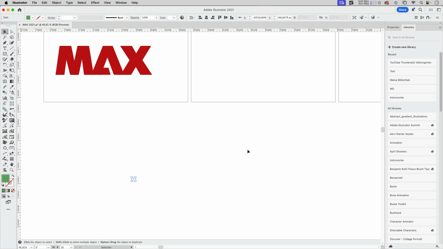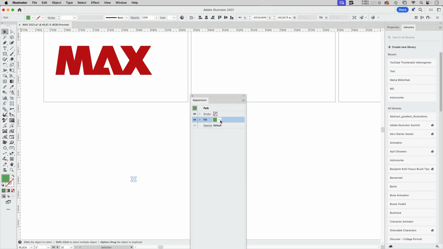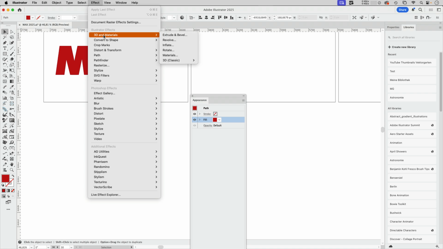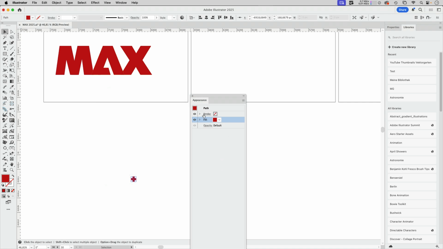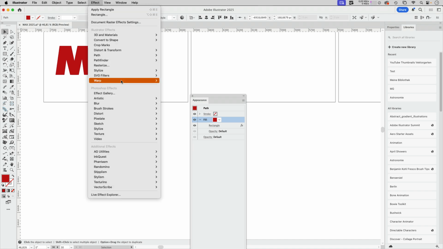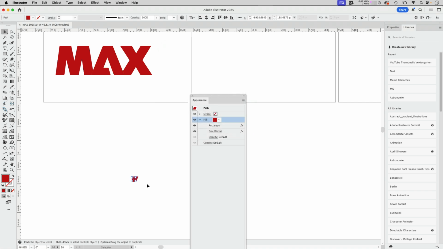So you take the anchor point and then you take, of course, the appearance panel. And in the appearance panel, you can set up these fills, and I'm going to make it red. And then you can apply the effect and apply convert to shape, rectangle, and then make it in a specific size. And if you have this fill, then you can apply additional effects. And in this case, of course, that would be free distort, in which you can get this into any size, like this perhaps. And this is how I have built the logo.